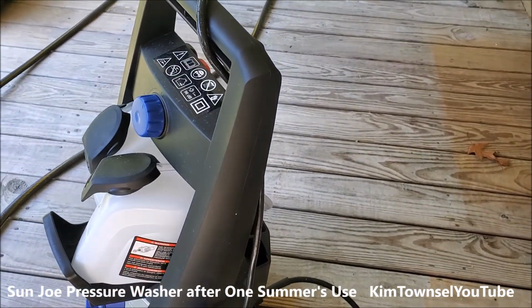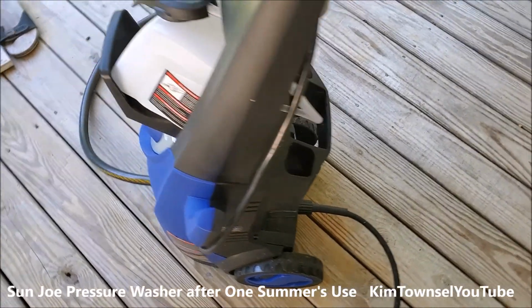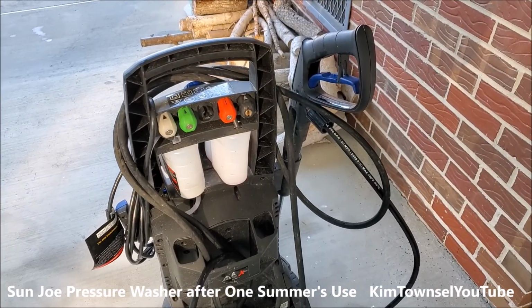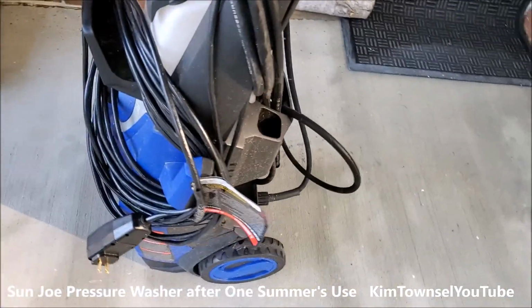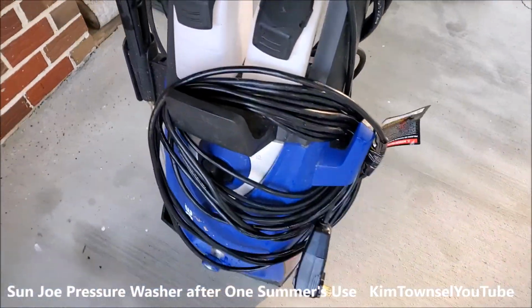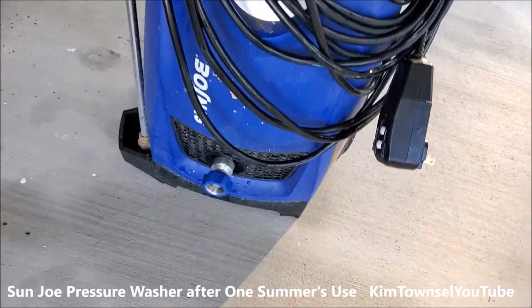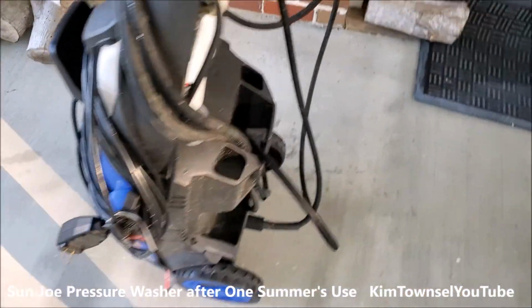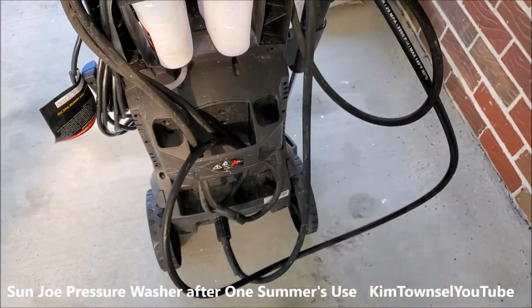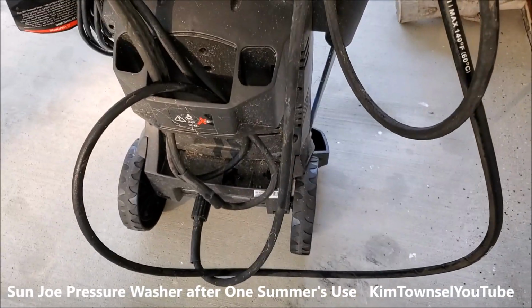Like to be a little bit higher, away from the water hoses. The storage engineering leaves a lot to be desired. This is not the way it's supposed to go, but this is one way that works for me. It's wrapping the cord around like this. It's just quite awkward trying to get the electrical cord and the water cord where they're supposed to be. They definitely need to improve on that design.